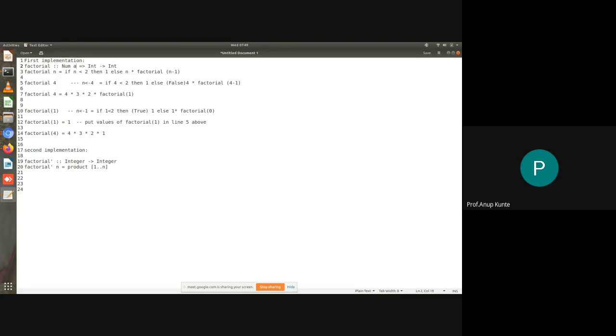And if I write int to int, then I need not use this part. Why I'm not writing Num is because even Float and Double are Num, and I can't apply factorial to those particular types of data, and that's why I will restrict it to int to int.